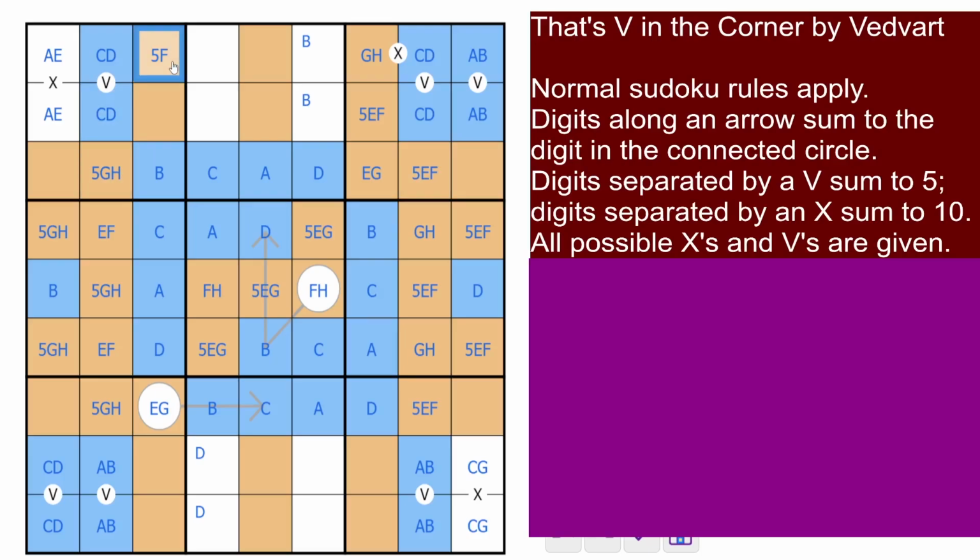And now because this cannot be GH, right? I think GH will be here. This will be only GH. See, because if this is C, you cannot have G here, then G has to be here. And if this is D, you cannot have H here, so H has to be here. So this is only GH. And now look, we got all the 5 GH. The only remaining here is F, and that means we can remove F from here.